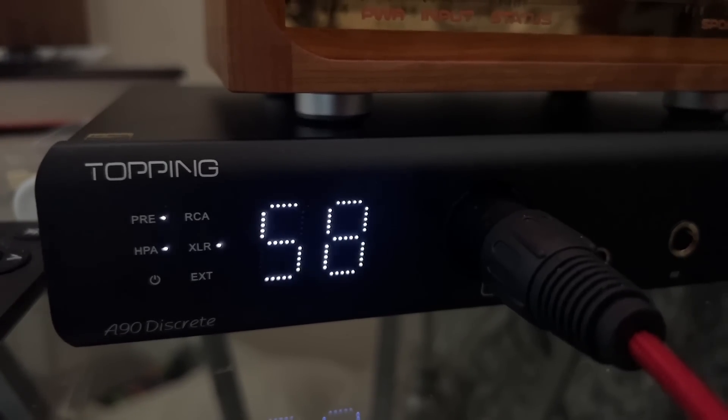The E2 from Geshelli Labs sounded like it had more personality — think a vintage Marantz receiver. That's the vibe from the E2. However, there is no dismissing just how clean the A90D is. For most people, I think they're going to like the A90D better — and they should, unless you're on a budget. With that said, I quickly forgot about which amp I was listening to because they were both so good and engaging. Quick A-B testing takeaway: the A90 is cleaner, less veiled, and has better instrument separation. The soundstage is somewhat similar, but because of better instrument separation, the A90D does sound bigger. I'm taking nothing away from the E2 at $230 — remarkable headphone amplifier.